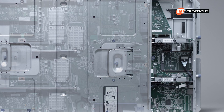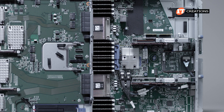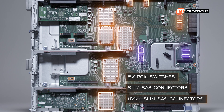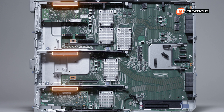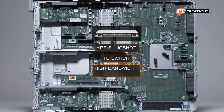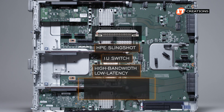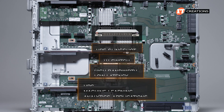Once you engage the release levers, the case separates like a clamshell with the PCI switchboard on top and the CPU memory tray on the bottom. The PCI switchboard has five PCI switches plus SAS and NVMe Slim SAS connectors for drive support. The top is also where the risers plug in for NICs and HD controllers. For network controllers there is a choice of high-speed ethernet, InfiniBand, or HPE Slingshot — a solution offering high-bandwidth, low-latency performance for HPC, machine learning, and analytics applications that can scale to your needs.